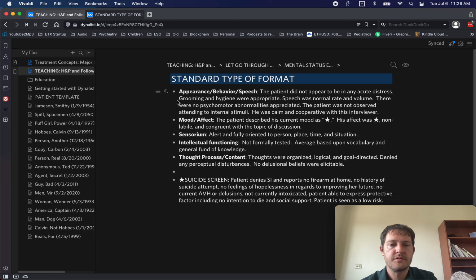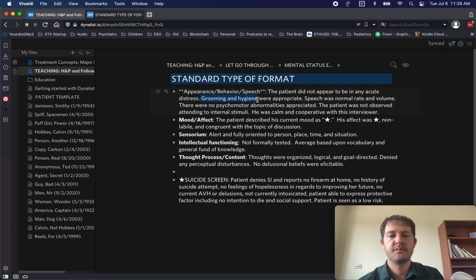And then if they're severely depressed, or they have catatonia type problems, anhedonia, schizophrenia, they're not taking care of themselves, you might want to put, instead of grooming and hygiene appropriate, you just highlight it, poor, right? Has a foul odor, whatever. If their speech is super minimal, no eye contact, very concrete, an autism kind of thing for some patients with autism, then you need to put it there. You need to make it relevant.